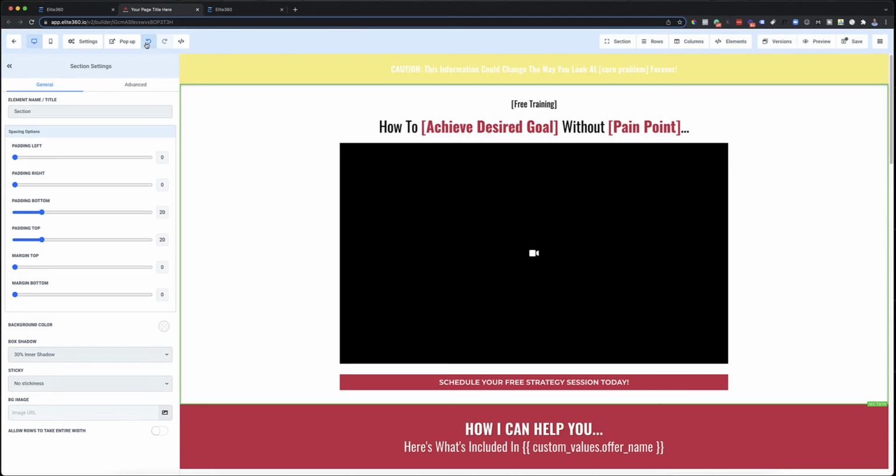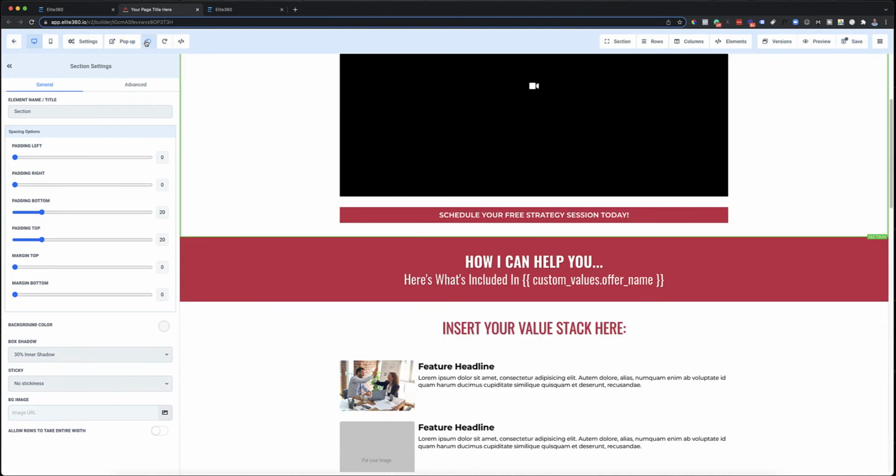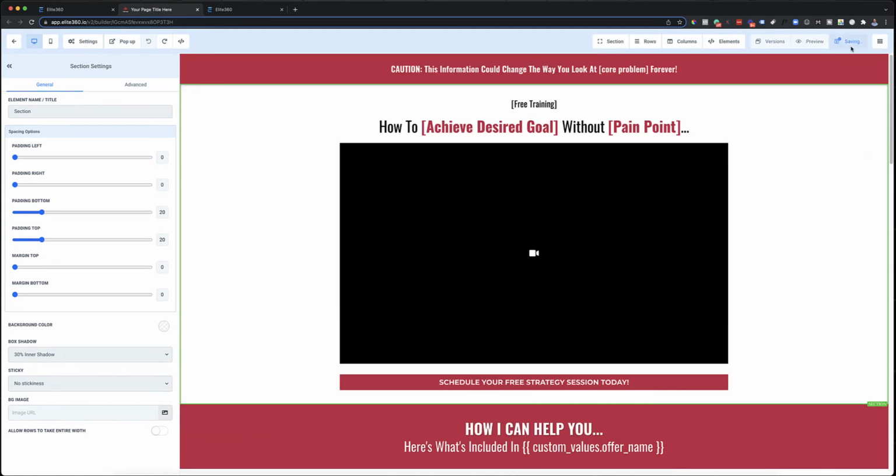Another little pro tip inside of Elite360 is the undo. If you just click undo, it'll undo, and you can keep going back to the version where you had it. So if you do mess up, don't worry about it. It's not the end of the world. In fact, I'm going to undo so far back. I can't because I already exited out of it, but that's okay. Okay, so that's color, right?